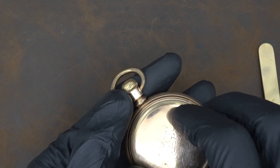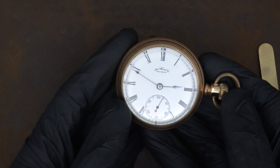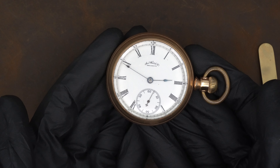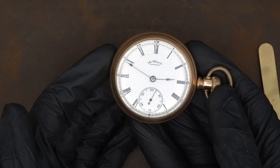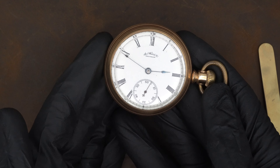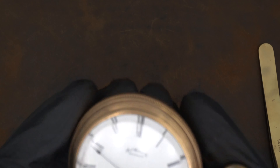What's interesting is that this is a hunting movement, meaning the stem is located at the three o'clock position. These typically would have been originally sold in a hunting case with a cover. This one is unique in that it's an open-face case with a hunting movement. There are examples of these, and I would say it's more likely to be original because it shows no indication that another movement was in there — but a lot of people will write it off since most were placed in a hunting case. Still, the majority doesn't mean all of them were, so I'd have a little skepticism, but everything else looks good and I think it's original.